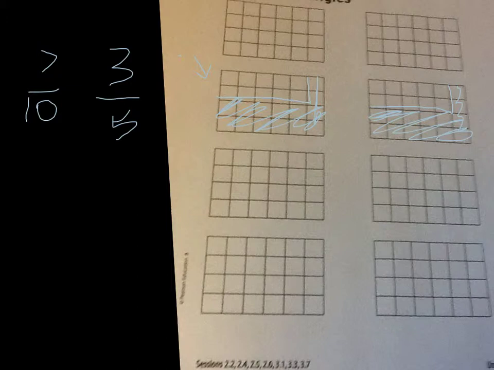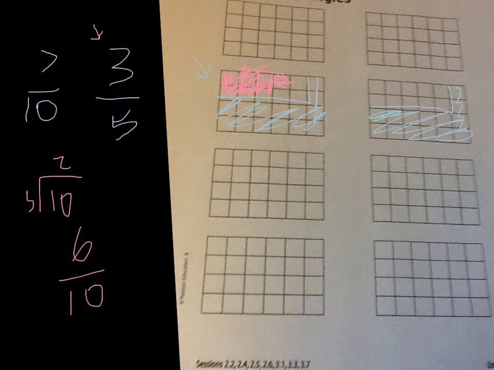So we know that 7 tenths is 7 out of these 10 squares, so let's fill in 7. Actually, let me change the color on that. Okay, so let's fill in 7 of these. That's why I printed those. You can cut one out and tape it down. So we have 7 squares right in here. And now we need to figure out 3 fifths of 10.